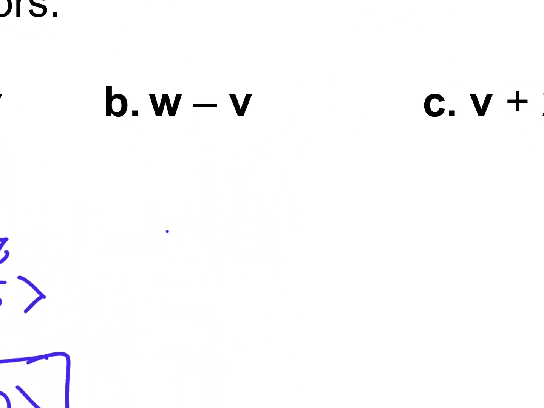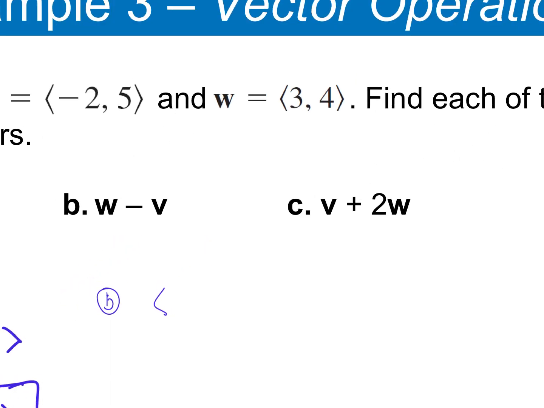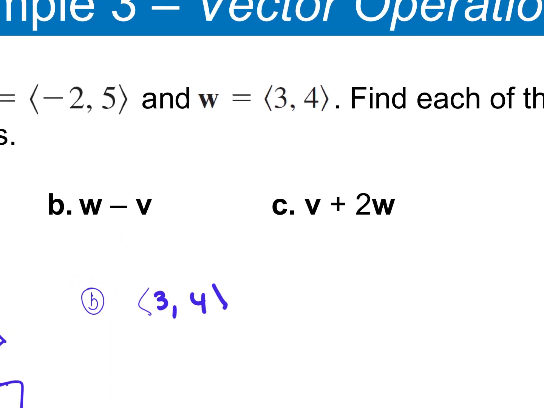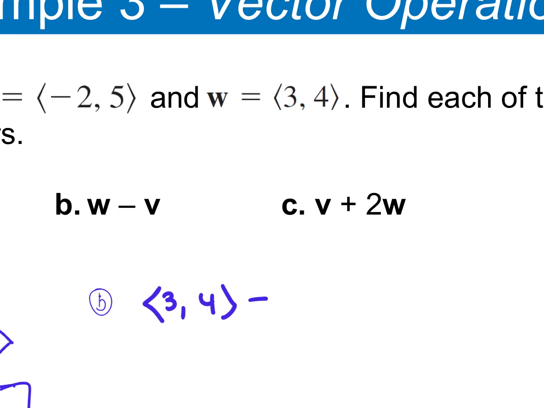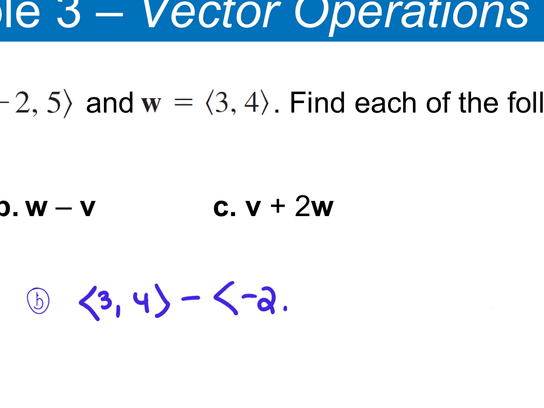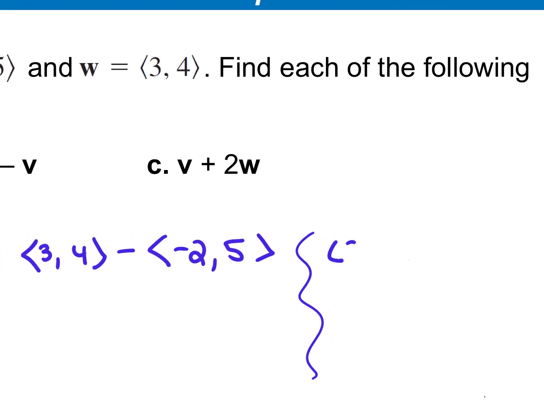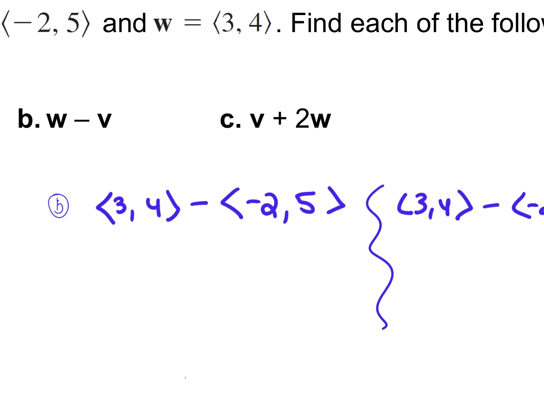All right, let's look at B. What is B asking you to do? Subtract W from V. Now, where we'll make a mistake is we'll not write the numbers down right. We'll miss a sign, or put them in the wrong order, something like that. You've got to pay attention. I'm going to do this in 2 ways, and I'm going to show you how I think you should do it. And then you guys can decide if you want to do it the way that I think you should, or the way that some of you are going to just insist on doing it. What kind of a problem are we dealing with? Subtraction. Okay, this is where sometimes our signs get messed up.